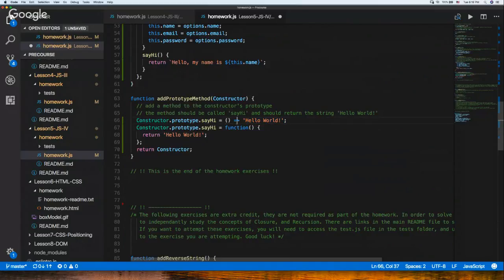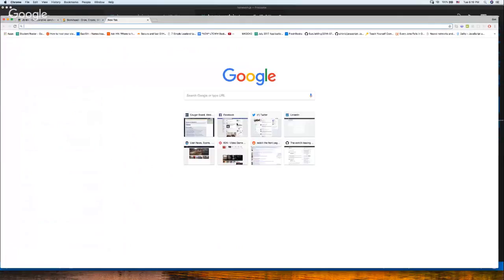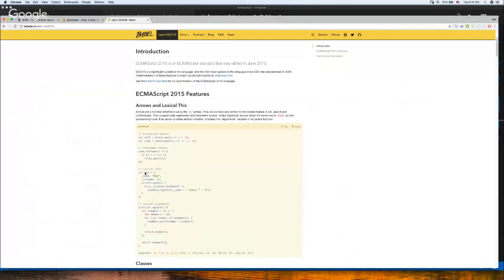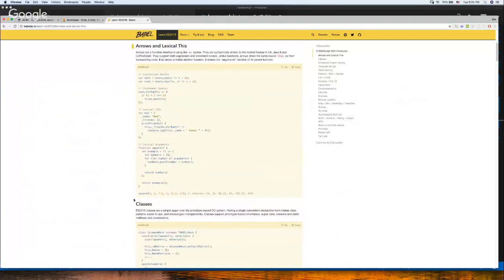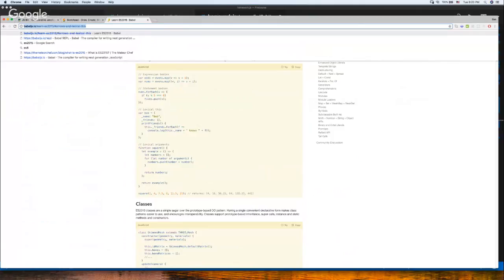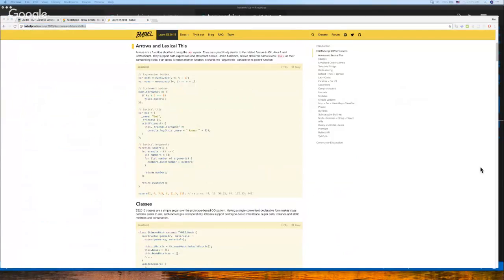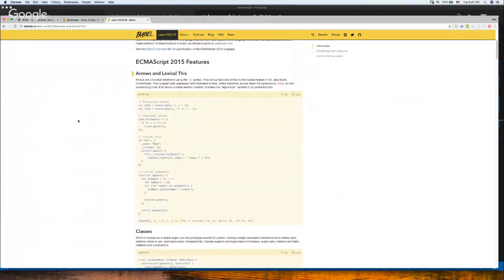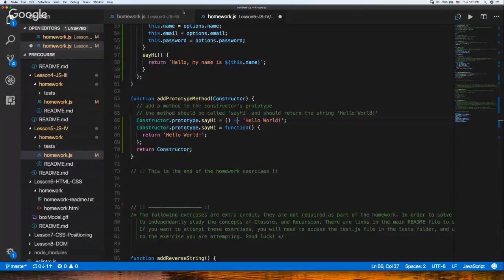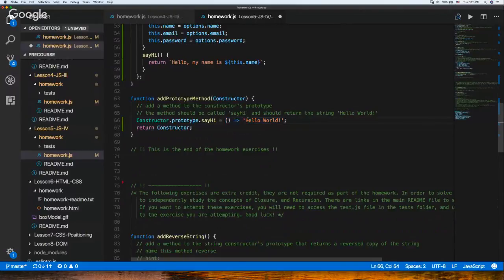So there's a couple different ways you can use arrow functions, and there's babeljs.io, which explains all the different things in here and has different examples. Arrow functions is one of the big changes with the new ES6 stuff. So I'll go and paste that into the questions Slack. But anyway, you can go in and check this out. And this has more stuff about classes and all that good stuff. You could also look on MDN. They would have some stuff about it too. Again, it's just more of a syntax thing. It does have some slight behavior differences, but you don't need to worry about that right now.